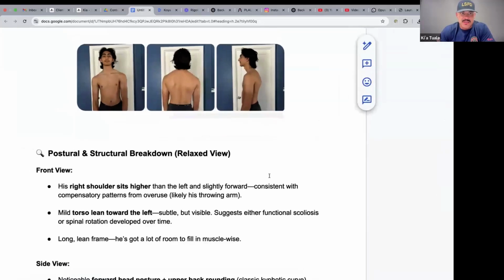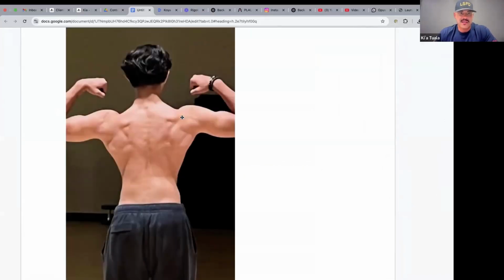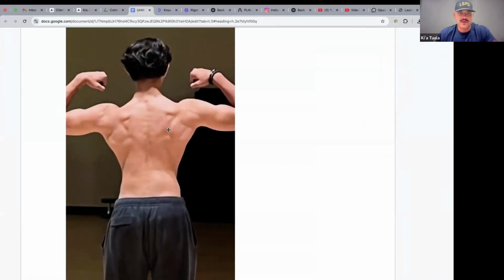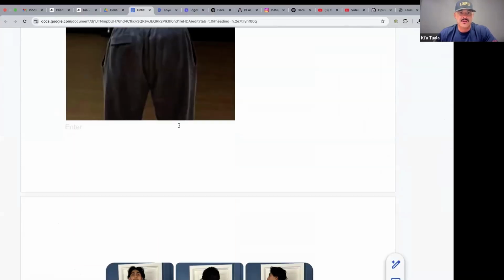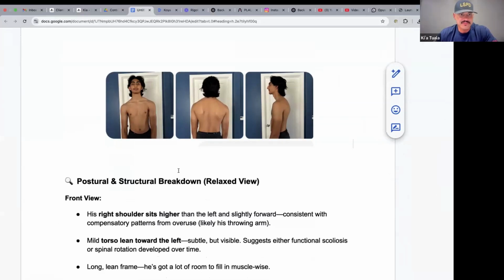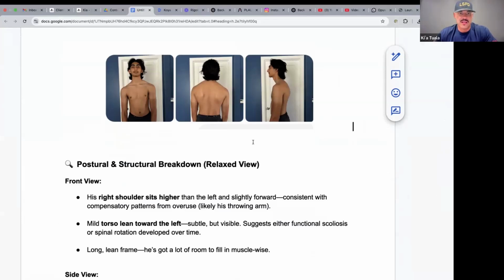Okay, got pictures of this young man, but this is a relaxed view. This gives us a lot better viewpoint. And from our vantage point here, this is quite different from the flex photo. You can see you got some pretty good lighting. He's in a flex position from the posterior anterior view, but this gives us a better idea on how things look from this anterior, posterior, then we got a lateral view.